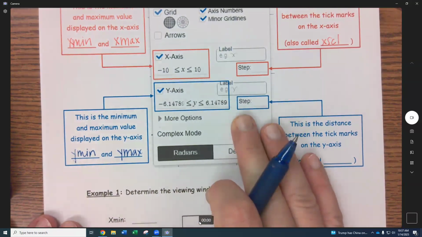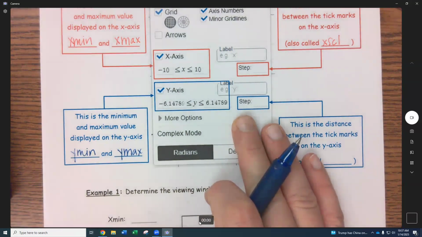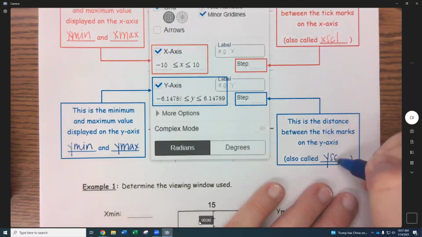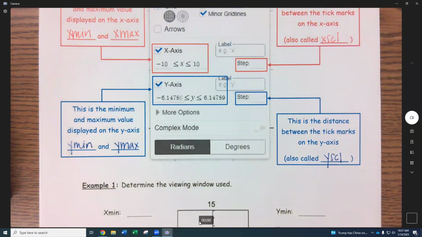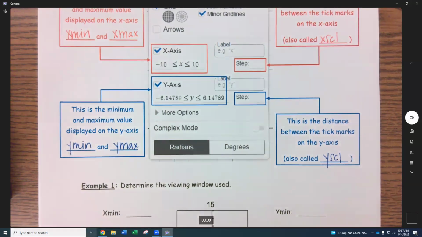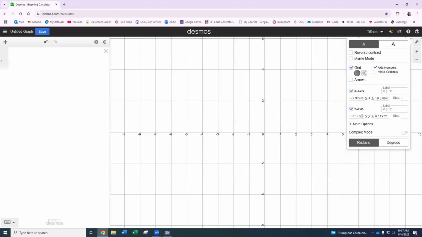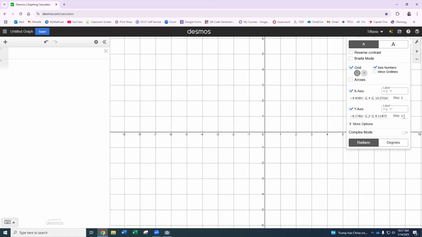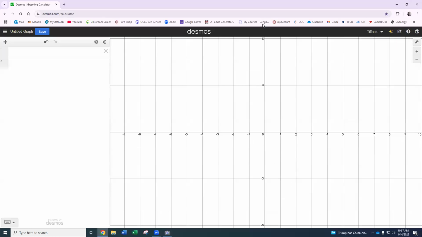And then my step right here is what my y-axis is counting by. So the distance between the tick marks on the y-axis, also called our y scale, which will be that y SCL. Okay, so if we look at this here, I think it changed a little bit on me, maybe not. But we have our numbers here, so that's what it's going by. And if I want to change my step right now, it looks like it's automatically going by 2s. So if I change that to 1s, now everything's going by 1s. If I want to change it to the threes, now it's going 0, 3, 6, 0, -3, -6.